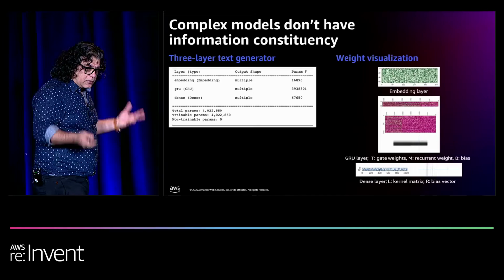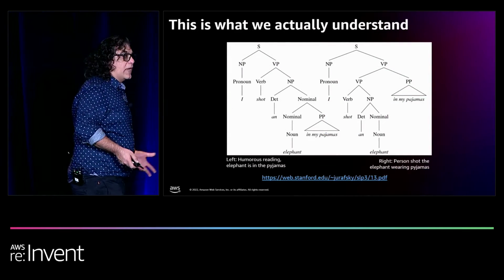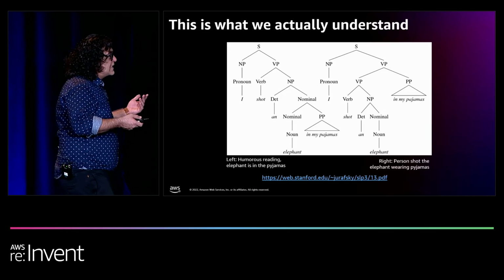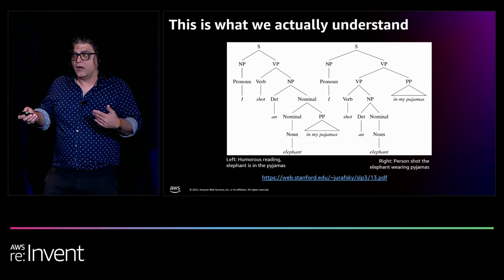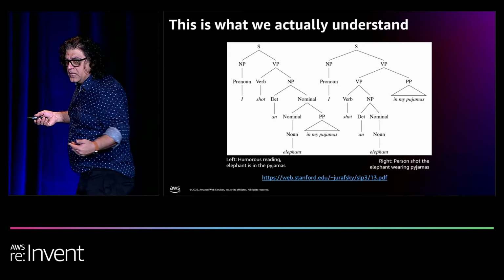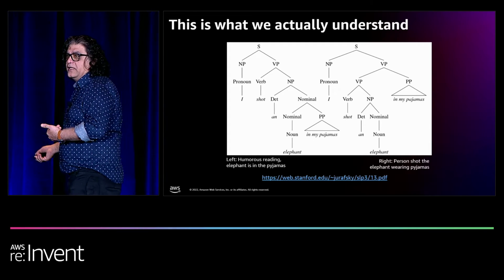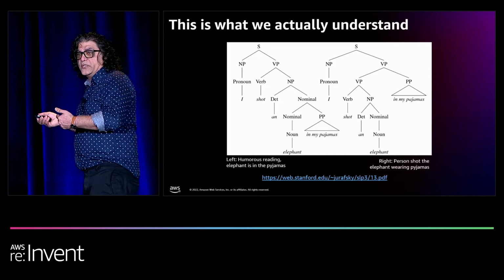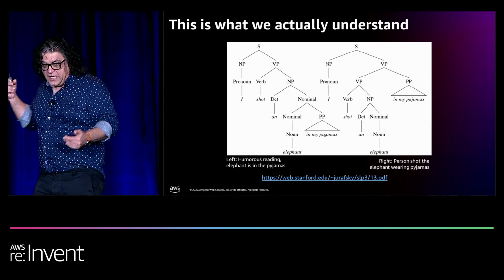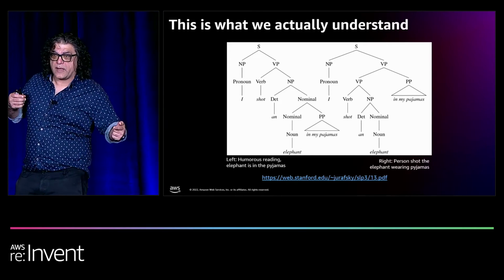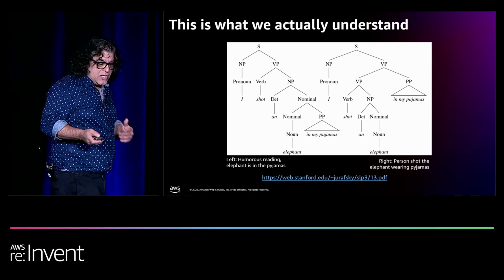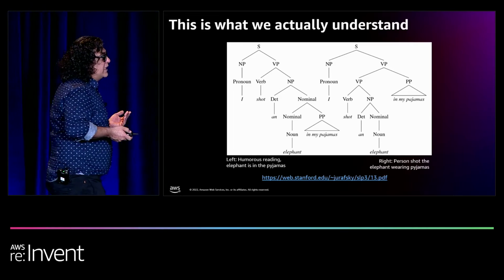What we have in here is the correct level of explanation, something that explains the sentence. So these two are the same sentence parsed 2 different ways. I shot the elephant in my pajamas. It can have 2 meanings depending on how you parse it. One side says, I shot an elephant while I was in my pajamas. The other one is, I shot the elephant that was in my pajamas. That basically means you shot yourself in the leg or hand or something. So that is the correct level of explanation.